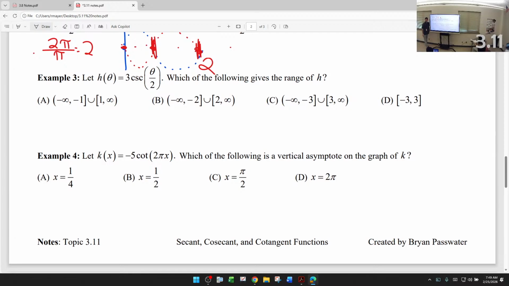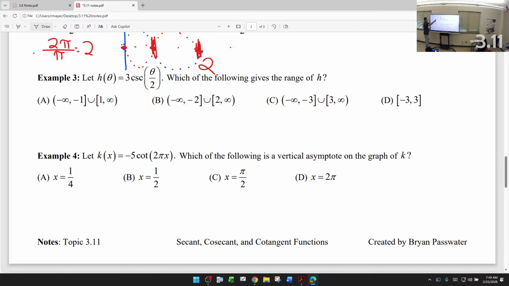That 3 has something to do with the range because that's the amplitude, and the amplitude is going to bounce between -3 and 3, except this is not going to bounce between -3 and 3. It's going to be everything but -3 to 3. The theta over pi just shrinks this thing and has nothing to do with the range. That has to do with the domain. And all these domains are negative infinity to infinity.